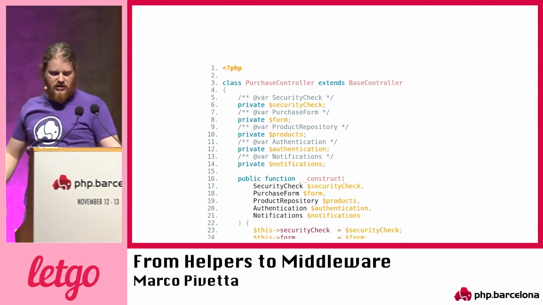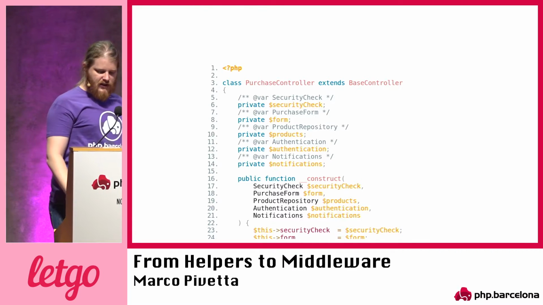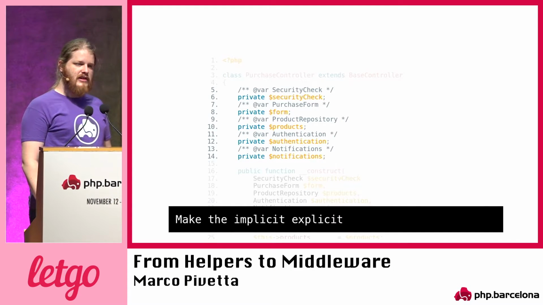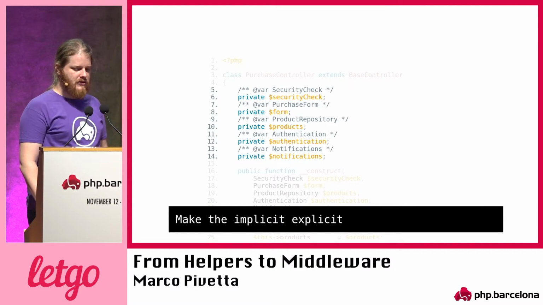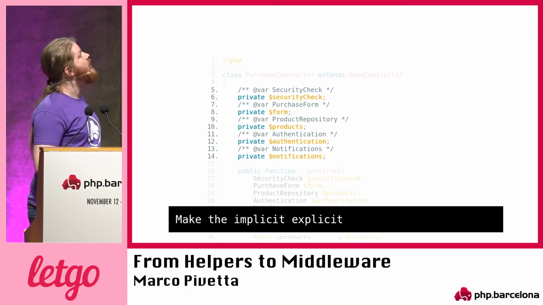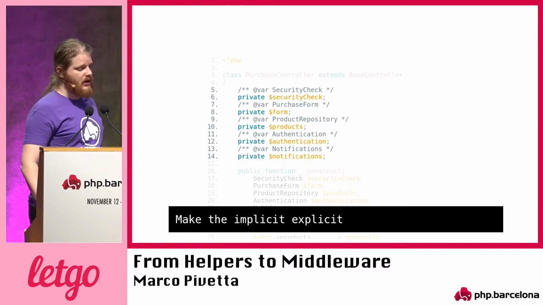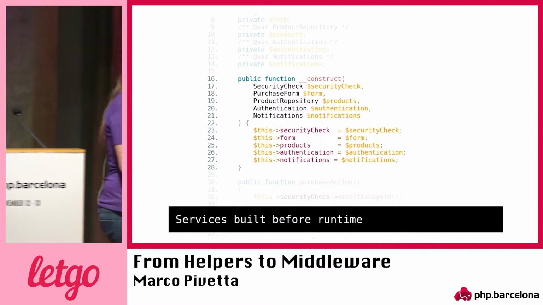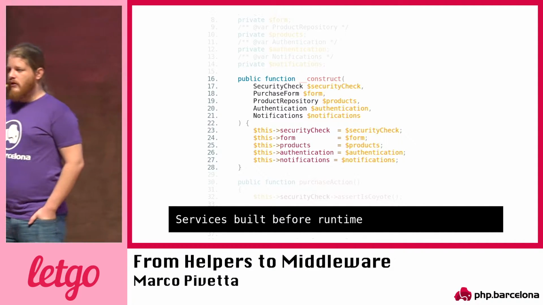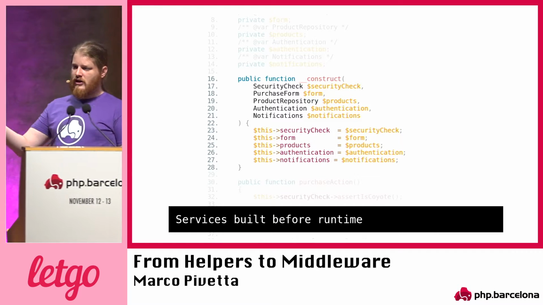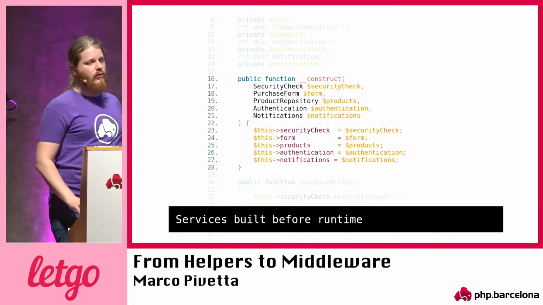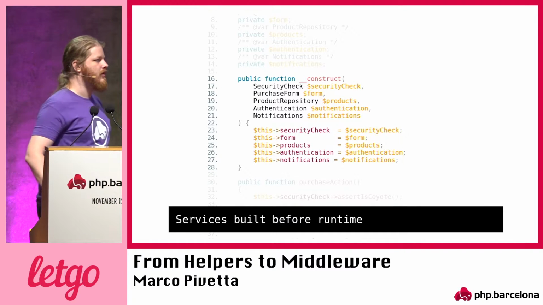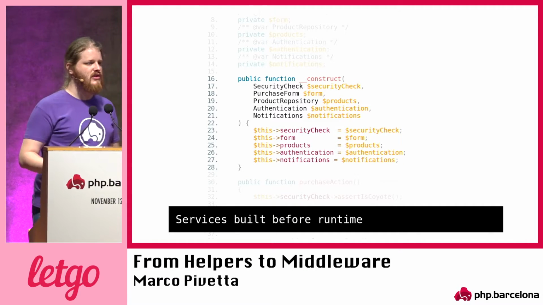Now, interestingly, this code is now so big that we don't actually see what's going on because we are now having all this constructor stuff. But the idea is that now we have a clear, explicit set of things that we want to use. So we have security checks, we have products list, authentication, notification. We have one constructor to wire things together. So if you take this class out of context from the framework, you still know what's needed to make it run. And it's no longer like this needs to really run inside this application, otherwise it will just not run.